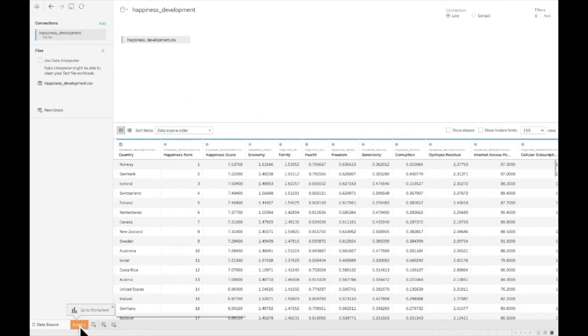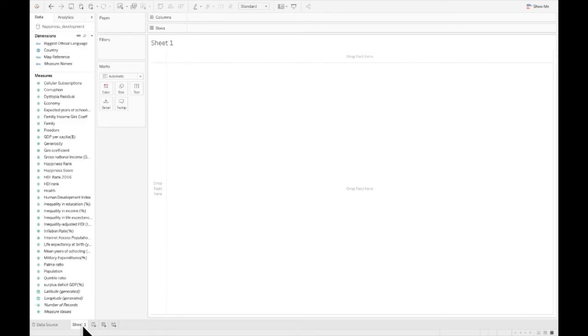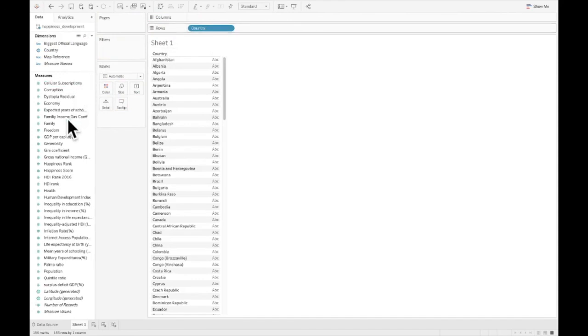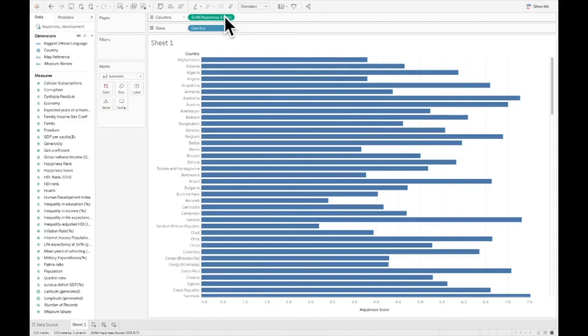Tableau already prepared our first sheet, so all the different sheets and dashboards that you're going to create are down here in the bottom. They will extend over this bottom row, and this button here is add a new sheet. This adds a new dashboard, but right now we're just going to use the sheet provided by Tableau. And for our first visualization, it's a very easy one. We just take the country and put it into the rows. And then we take the happiness score and put it into our columns section. And you immediately see a visualization of all the different countries and their happiness score.